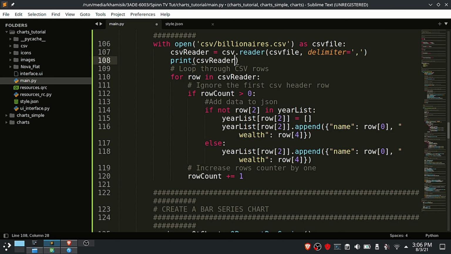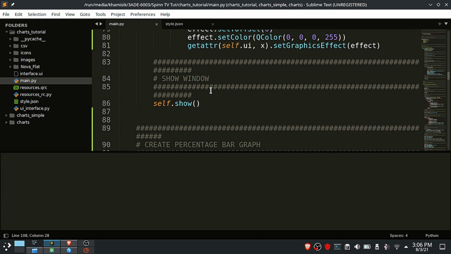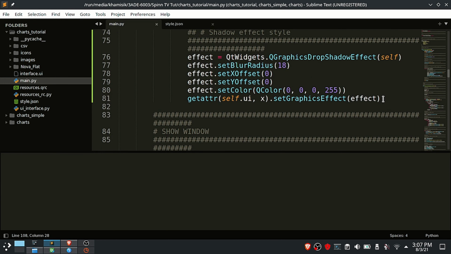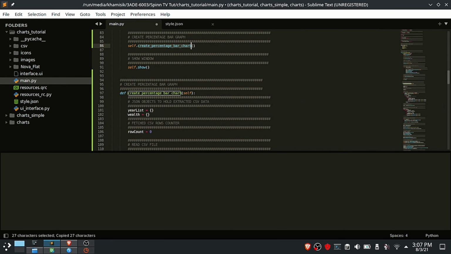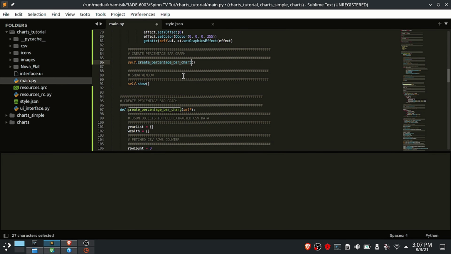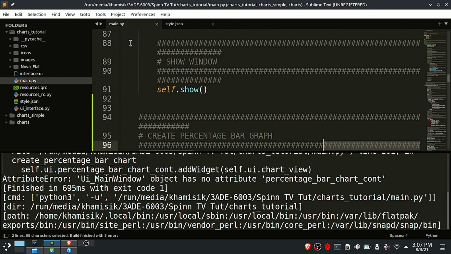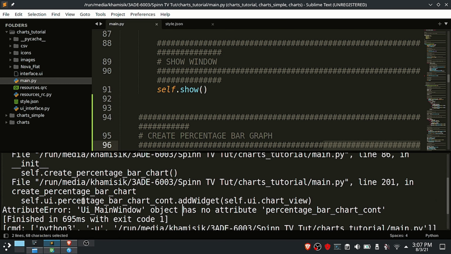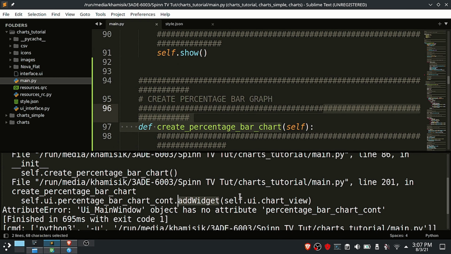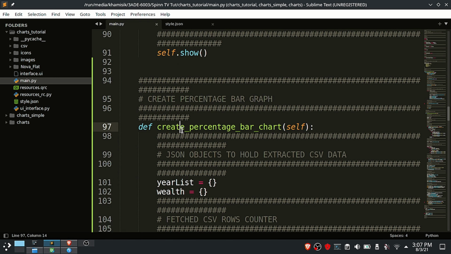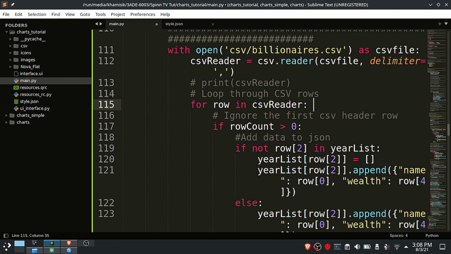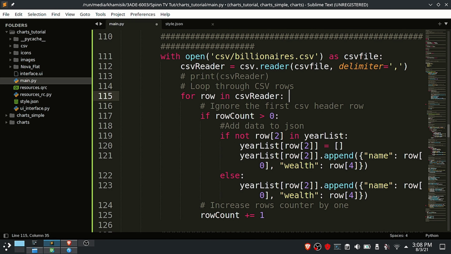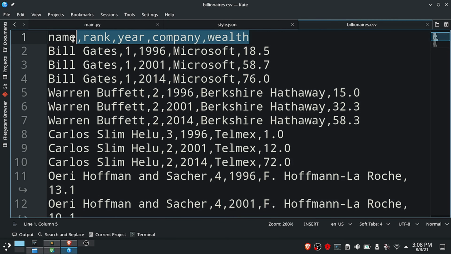Let me run the function so that we can see the output. Let me also update the UI file, but we will get back to this part, so don't worry about this error. We have to discard the first CSV row because it contains the header information.